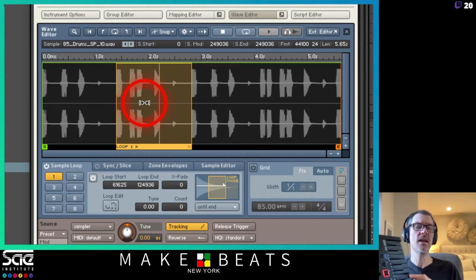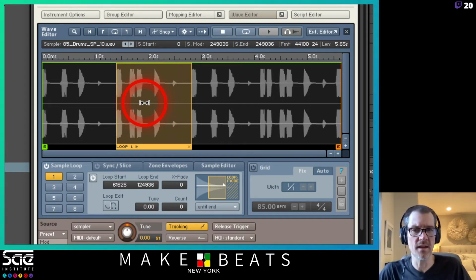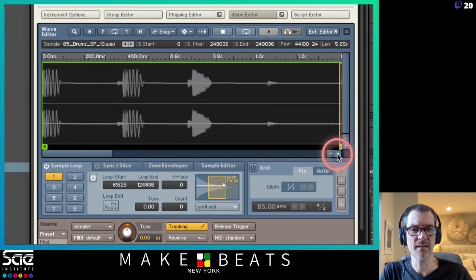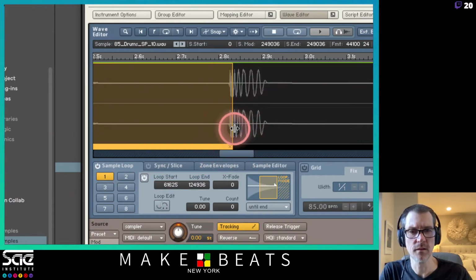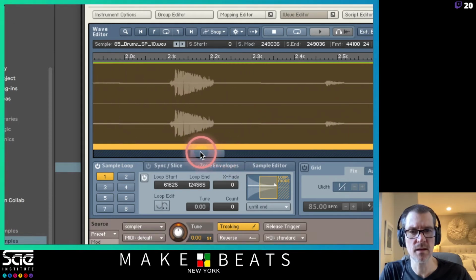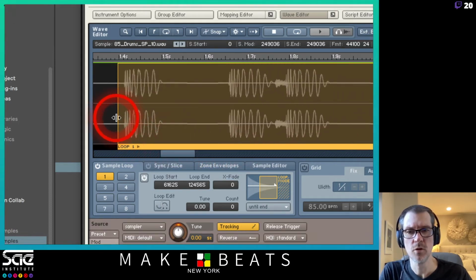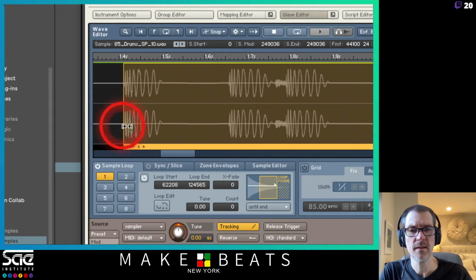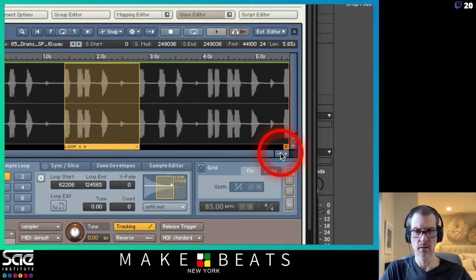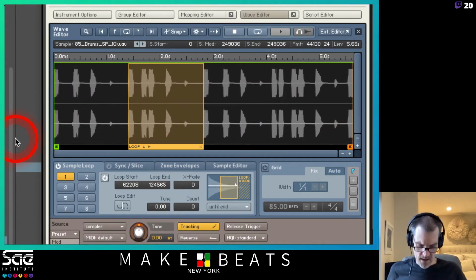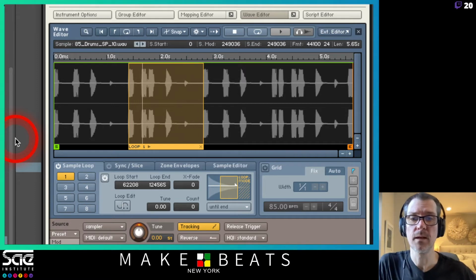Okay. Now you can hear the loop is a little bit wonky there. It's not exact, and so what we'll do is we'll go over here, we'll zoom in, and we'll move this over just a little bit like that, and we'll go back to the beginning here. Boom, and move this over a little bit. And so there we go. So now we got that there. I'm going to zoom back out again. Okay. And let's play that. Much better, right? Cool.